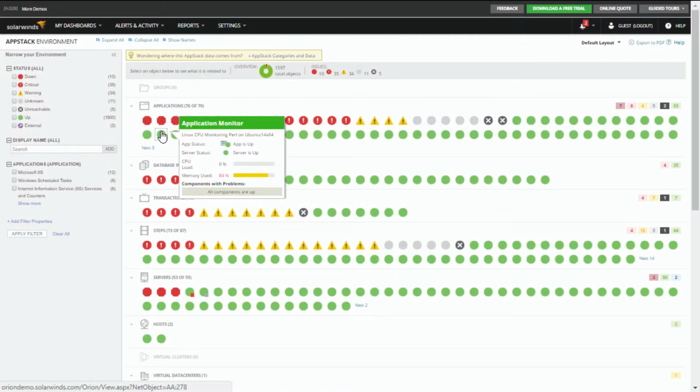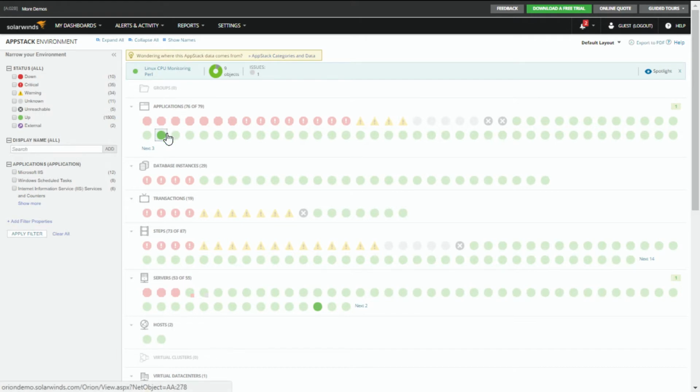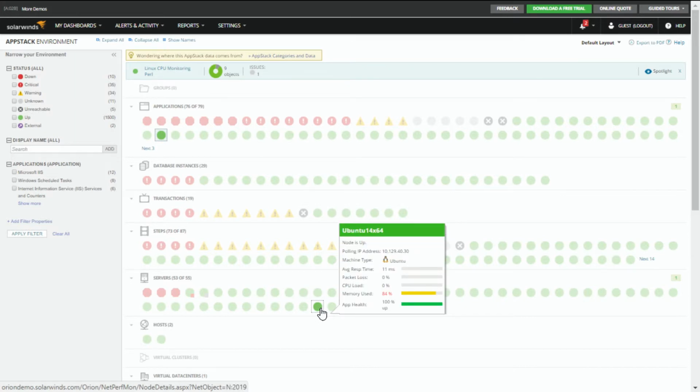So you want to see that correlation across those different pillars of IT responsibility. Once you click on, say, an application that is having a problem, but the application looks to be doing fine, it's going to show you the relationship status of this application. It is sitting on this server right here. So it's a 1-to-1 ratio or 1-to-2 ratio, depending on what that is. It'll show you if it's virtualization, if it has a database associated to it that you're monitoring with DPA. If you have SRM installed, it'll show you that storage it's sitting on. So you can actually pinpoint and go down that stack to find out what that issue is.